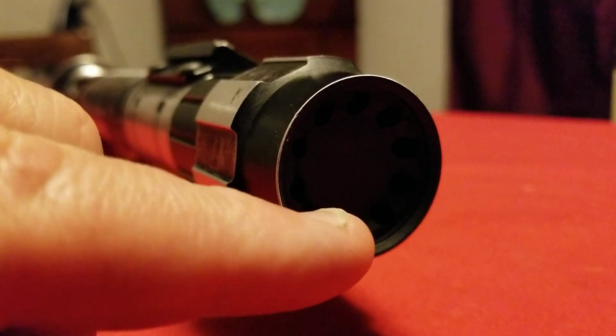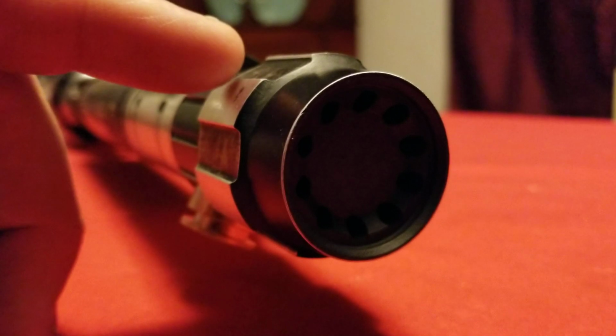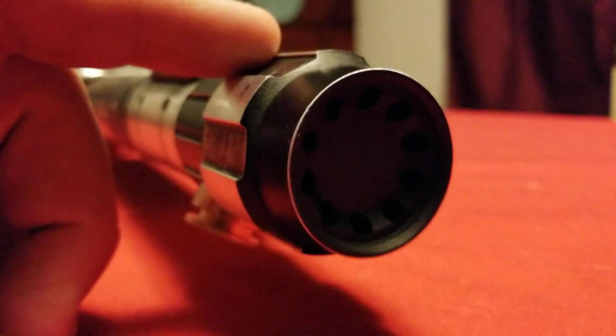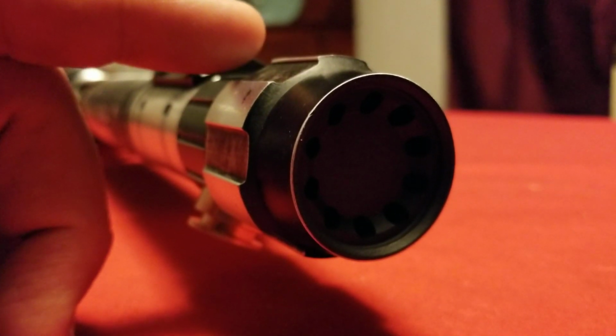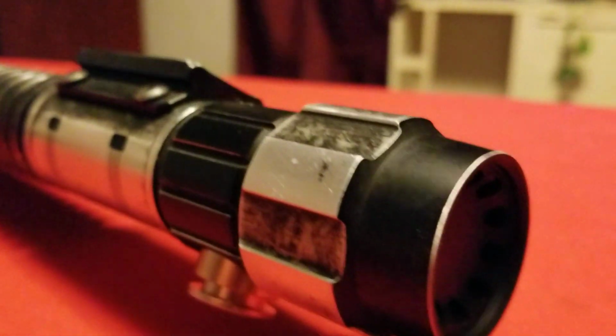you've got your vents, and as I said, this is lightly weathered, and I really think Electrum Sabercrafts did a masterful job on the weathering. I couldn't be happier with the weathering at all.